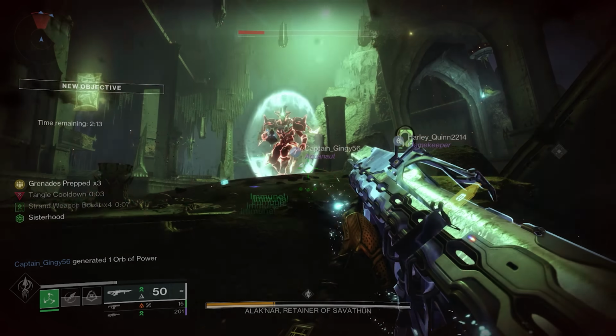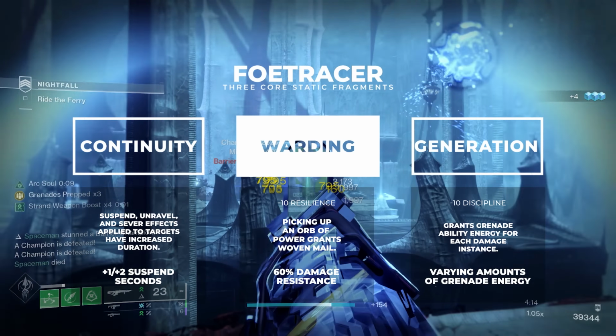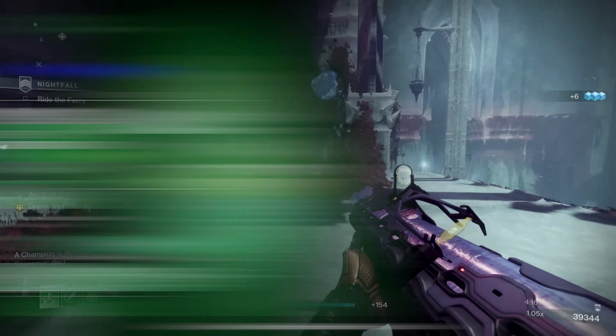And lastly, we'll go with Thread of Warding to provide us Woven Mail on orb pickup for a 60% damage resistance, and it just makes sense to provide yourself some extra survivability for endgame content when you're collecting orbs, which everyone should be doing, so you can keep your armor charges, which will feed into Grenade Kickstart. The fourth fragment is a flex fragment.